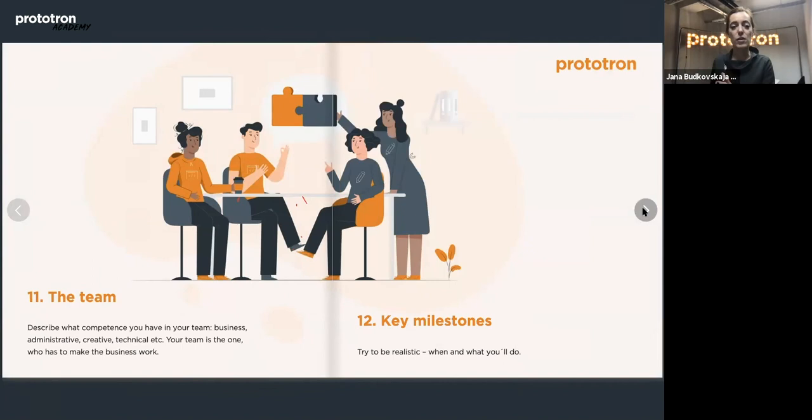The team you already know, and it was very perfect. There was some mess in some of the proposals that wasn't understandable. Do you have this competence on board already or not? It should be this, but then it was just some LinkedIn link. So is this person in your team or not? And of course, for Protatron, because we are talking a lot about technical solutions, it's really very nice when you have a business person and an engineering person, so both competencies on board from the beginning.